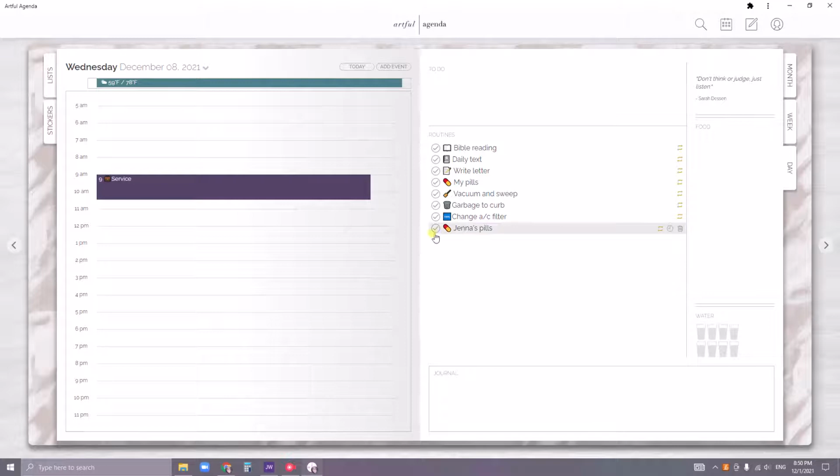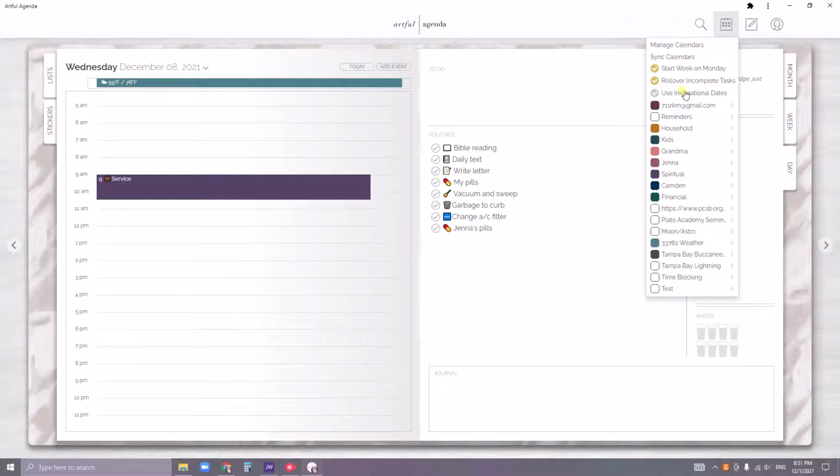So the first thing about repeating and rollover tasks is the rollover. You need to make sure that you understand whether you have the default of rollover incomplete tasks checked, and pay attention to that when you're making your tasks. So here I do have it set to be my default. Under calendar settings, you can make sure that it is this yellow gold color, not the gray.